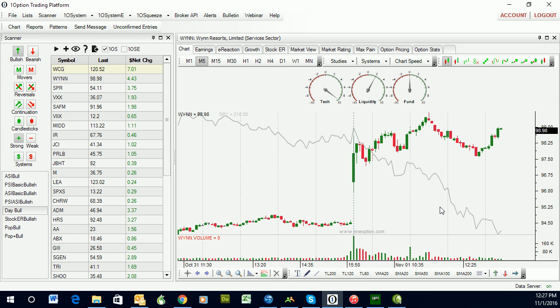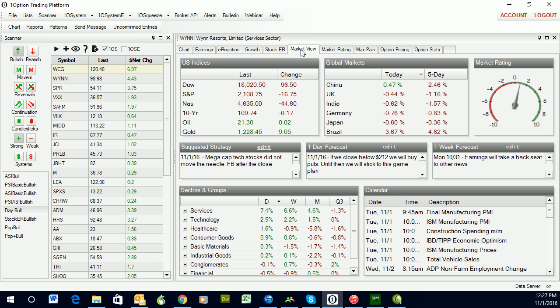It is just before the FOMC meeting that will be tomorrow. So lots of speculation on what the Fed might do. Personally, I believe that they are going to signal a December rate hike. We've got the elections coming up in a week, so there's a little market uncertainty. And you can see the S&P 500 is down about 17 points right now, the Dow down about 100.